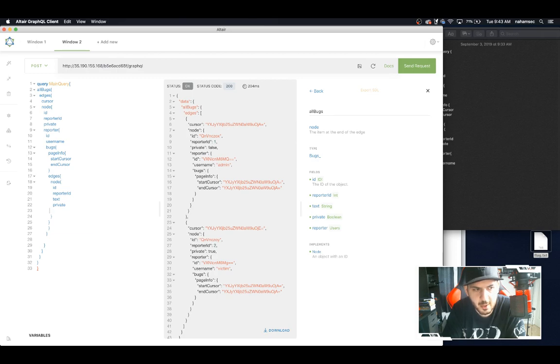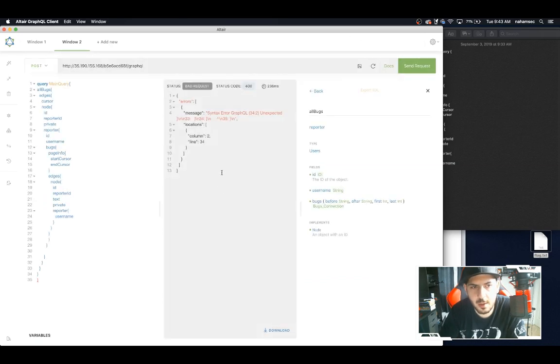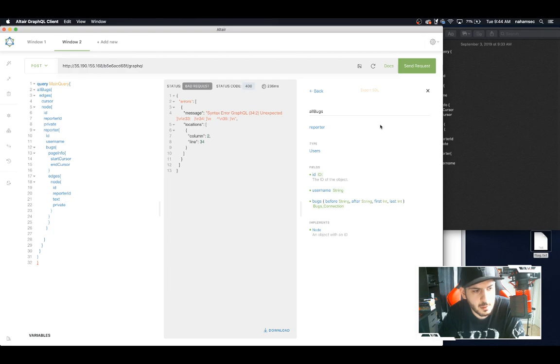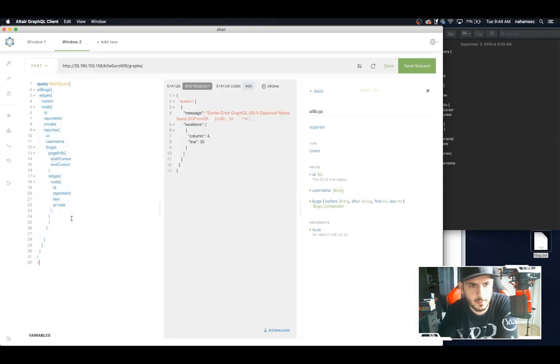and I don't even care about the reporter. Should I care about the reporter? Screw it, let's do reporter too. And reporter inside of it has just, we're just gonna call it username. It's gonna work. Okay, wait, what? My query is not valid. What do you mean? Does this work? Line 31. Do I have one too many? Oh, for frick. Come on.